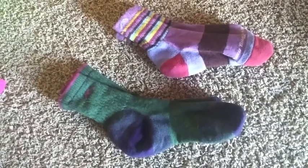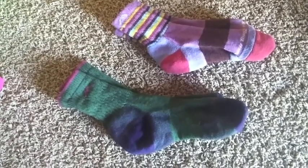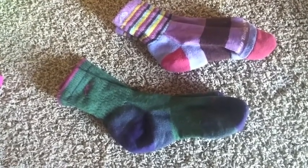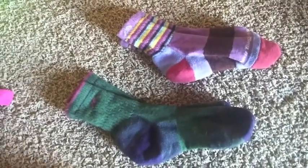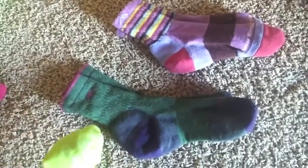They're nice in that they don't go super high, so they won't get as hot in the summer, but they're also nice merino wool, and they're really good quality and they're guaranteed for life, which is awesome. I also have read that you get fewer blisters and stuff if you use liner socks. So I've been experimenting with these Injinji socks.